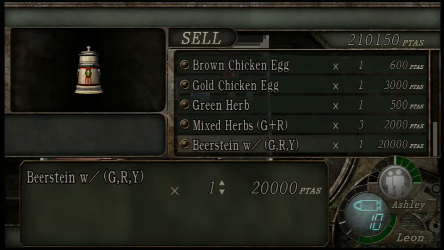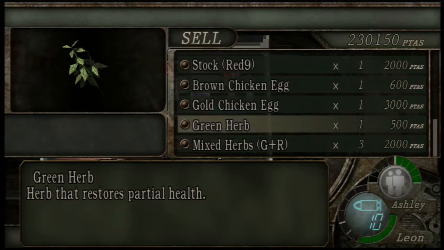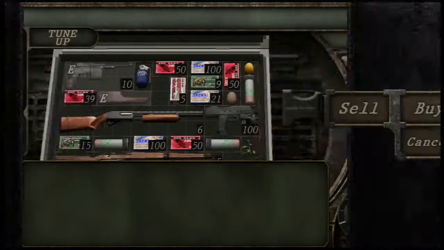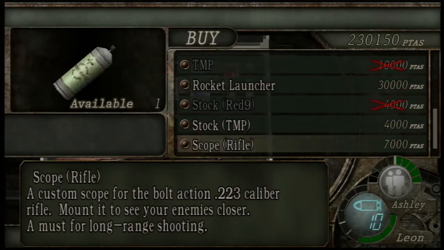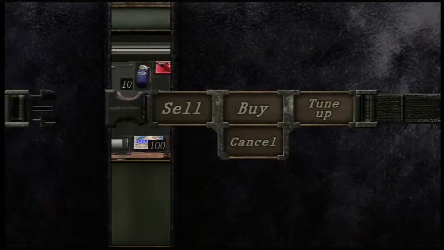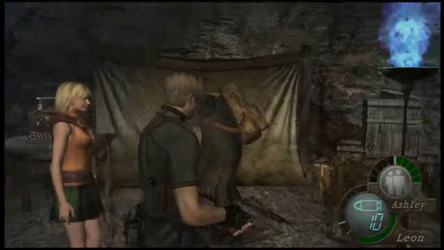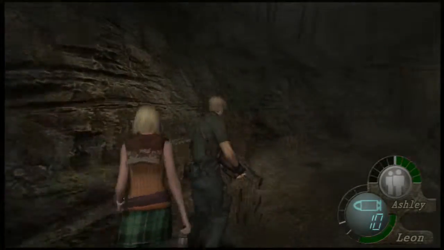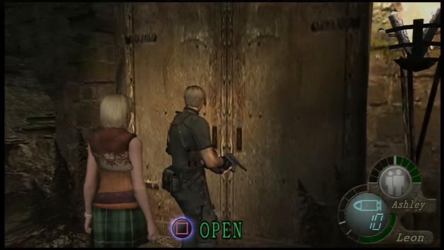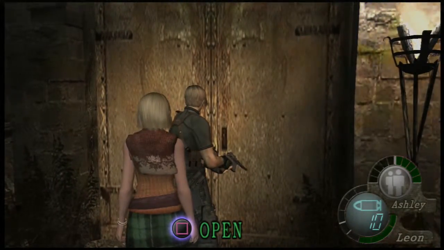Oh, we can sell that, I guess. Thank you. What are you buying? No upgrades to our guns that we need to upgrade. What are you buying? Buying anything? You're useless. Come back anytime. No. Won't be seeing you again, because you're useless, as I've already stated. Okay.